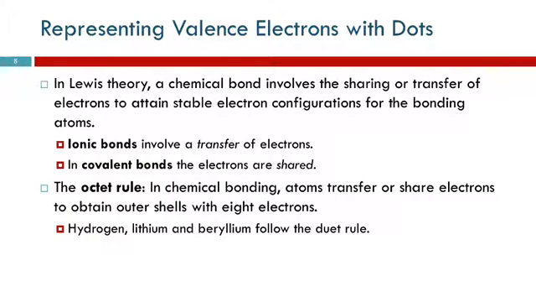There are two basic kinds of bonds. There are ionic bonds and covalent bonds. In an ionic bond, you have a transfer of electrons. The metal gives its valence electrons to the nonmetal. The result is you have two ions, a positive ion and a negative ion, and then they're attracted to each other because of their opposite charges. That's what an ionic bond is. In a covalent bond, co means sharing, right?